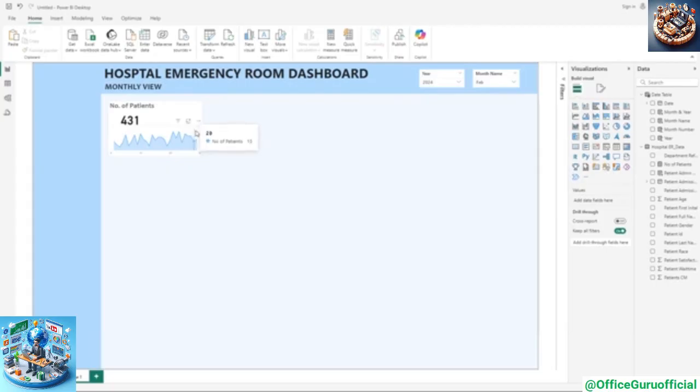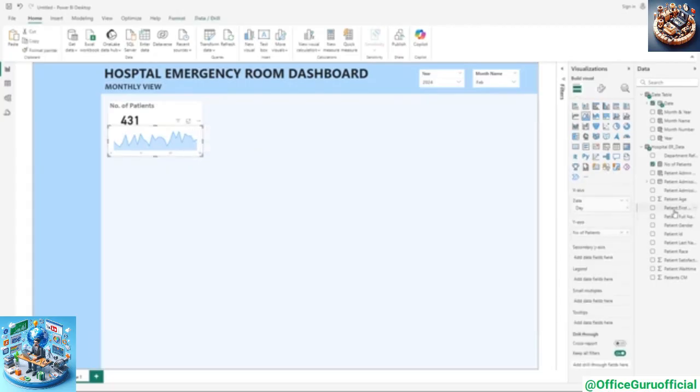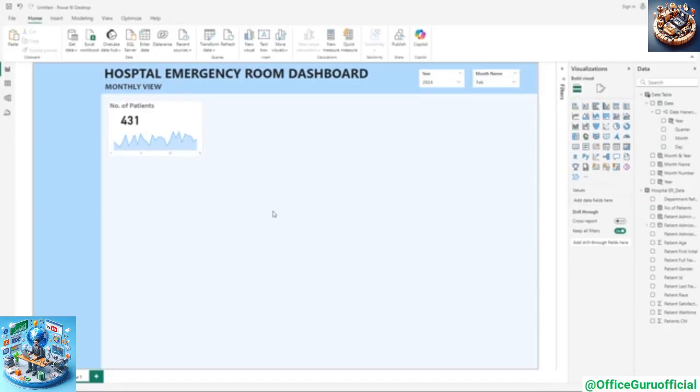All right, so in this particular way, here you can see we have brought up the day from here. If you take your mouse over here, the 1 is nothing but 1st of February, because we have chosen the first. So here you can see 5 is nothing but the 5th of February, and the number of patients were 19. So if you take here on 21st February, the number of patients were 22, likewise.